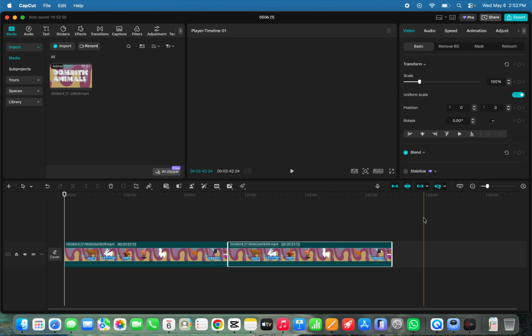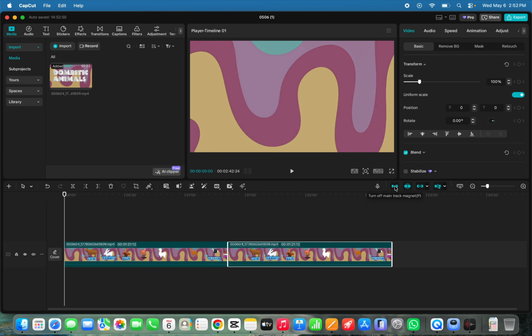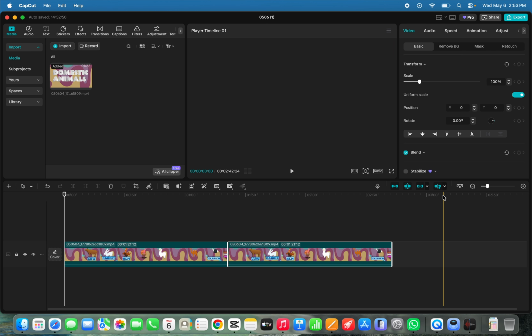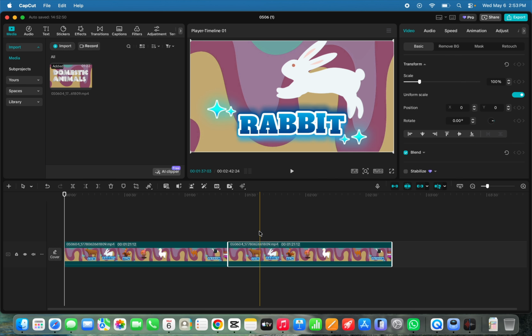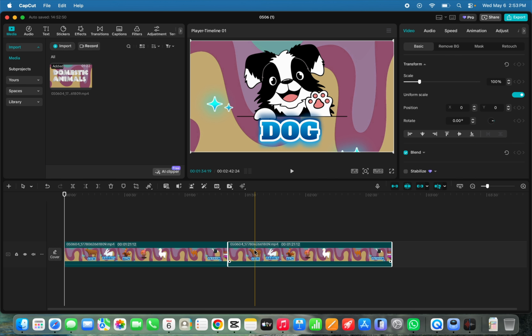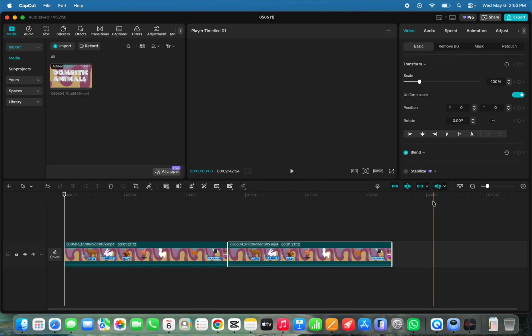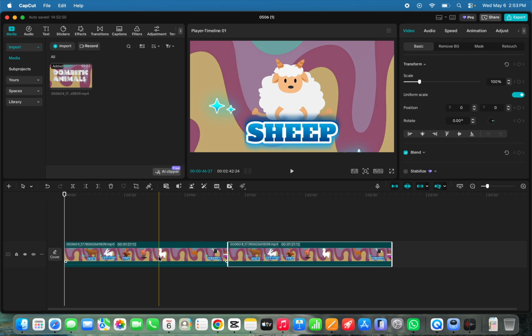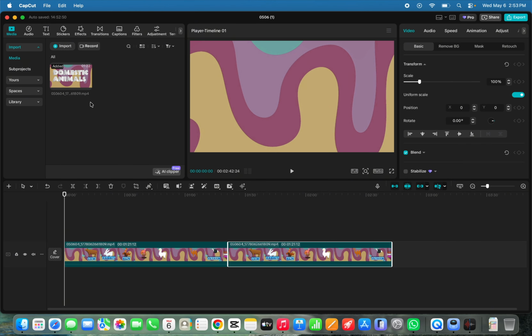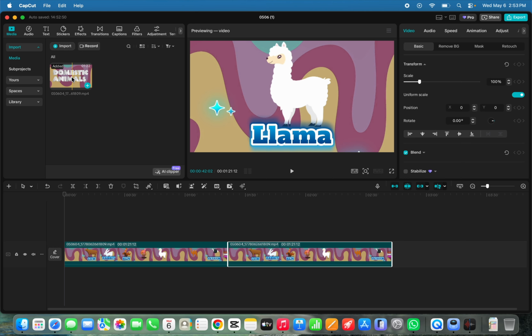For that linking, there are certain options here. You don't want to mess with this right now because these are the linkage options that you have. Whenever you download Capcut, it automatically turns it on, which is a good thing for you guys. So if ever you're not seeing it linking, then there must be some option that's turned off. So that's how you do it. That's the first thing, that you add your videos or pictures and audio.